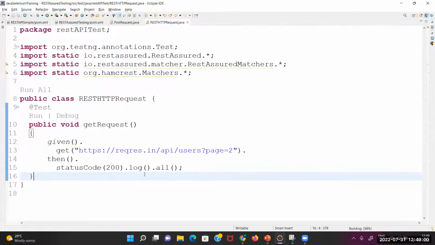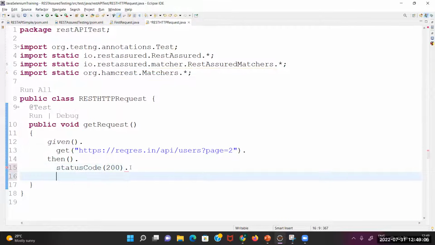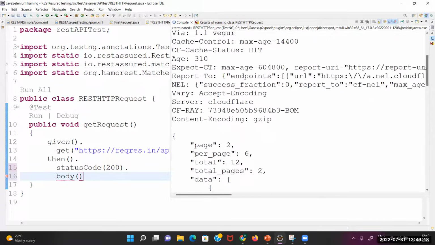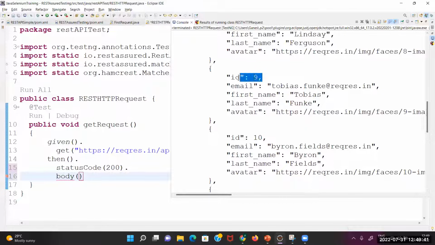See, you can add one more body here. Before this log and all, I can go to this and add a body. What body do you want to compare? Just add here whatever is coming. See, it is a part of data, and these are some indexes. I can say this is the 0th index. See, it is a data array. You can see data and this square bracket indicates it is an array. Inside the data, this is the information, no? Array always starts with 0 index. So this is the 0th record. This is the first record. If you go to next, this is the second, right? And this is the third record.